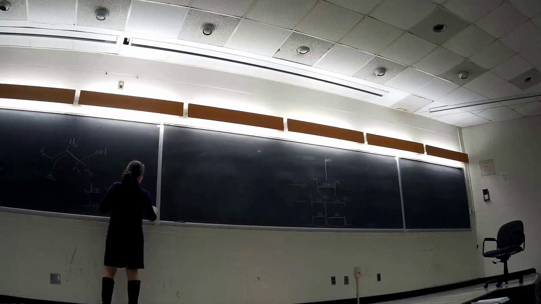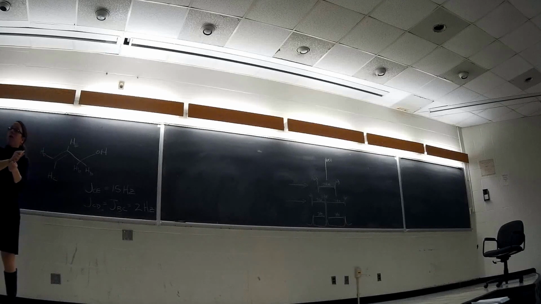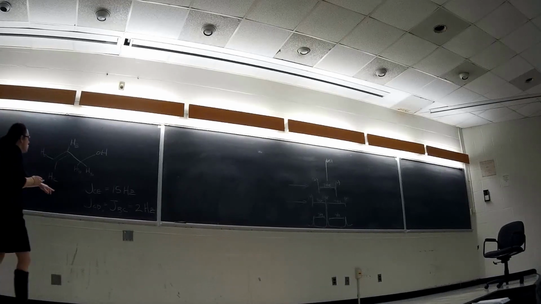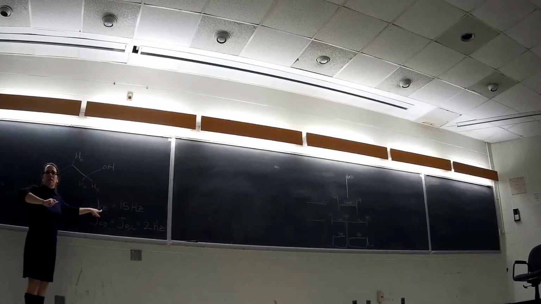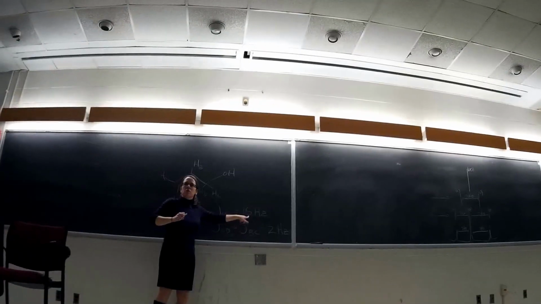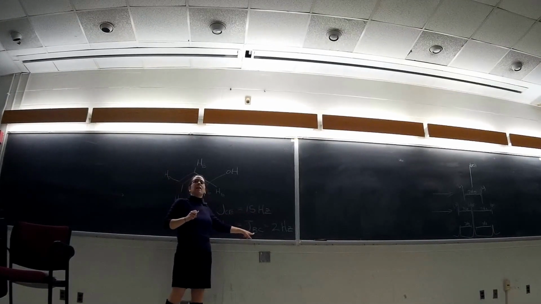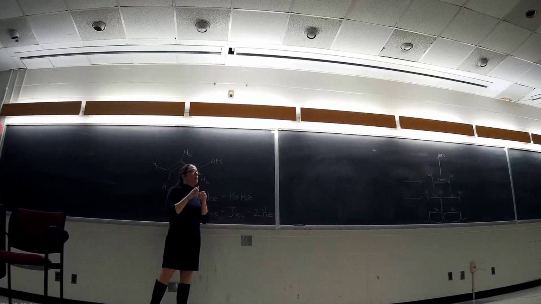All of those are going to be equal to one another, and it's going to be 2 hertz. So if you look on the back of the spectrum, you should be able to pull out all the J values that have C involved. You should see something that says CE or EC, it doesn't matter, it involves C, and that's going to be 15 hertz. And you should see CD and BC, and those should be 2 hertz. I pulled those numbers right from the diagram on the back of your sheet.